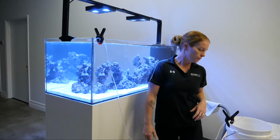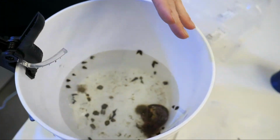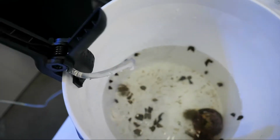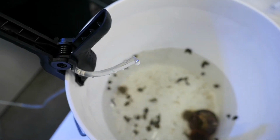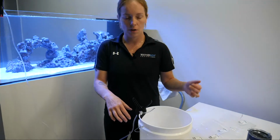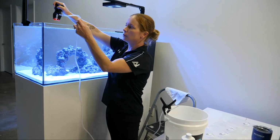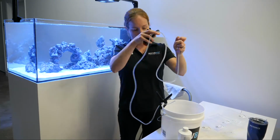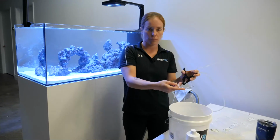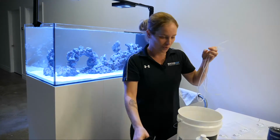Yeah. So, inverts, we have here everything that Ora has sent us. They have been drip acclimating for about 45 minutes. We have a little bit over doubled the water that they came into. And this is going to let them get used to any salinity changes, temperature, all of that. I'm going to go ahead and pull this using simple airline tubing, created a siphon, and just tied a knot to decide how much flow I wanted. There are some fancier acclimating kits out there, but this works for about 5 cents.